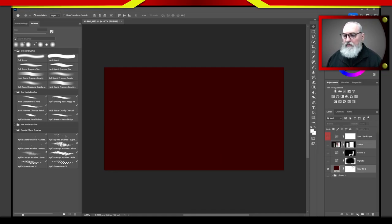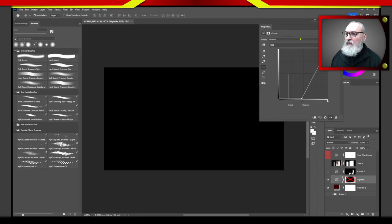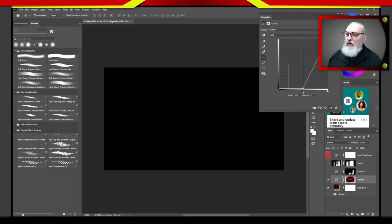So for that, I'm going to create an adjustment layer. The adjustment layer is a curves adjustment. When it first comes up, there is no adjustment made to it whatsoever. So when you look at it, it's going to look like nothing has changed because in essence, nothing has. You need to tell it, let's make a change. So in this case, I want to darken the edges. But when I darken it, you notice that it's going to darken everything, everything.